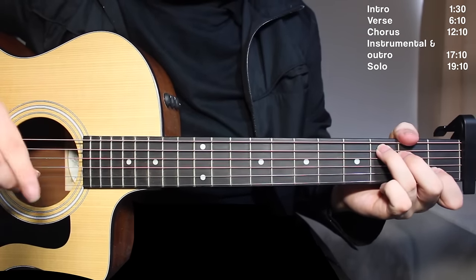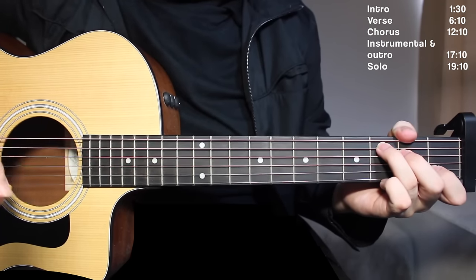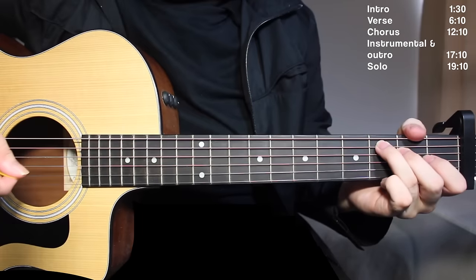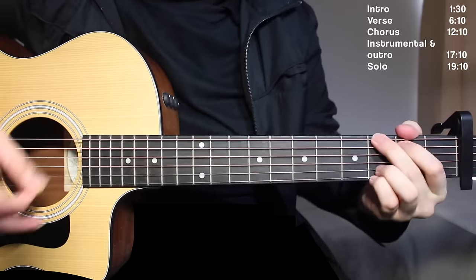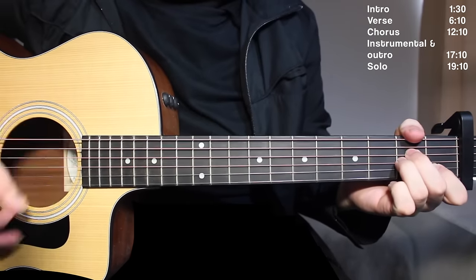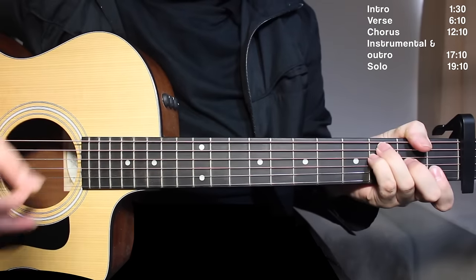Okay, so this was exactly the same as the first verse, and the pre-chorus was also the same. Then you go to the chorus again, same as the first chorus. You know how to play it already. Right? You just play through it.